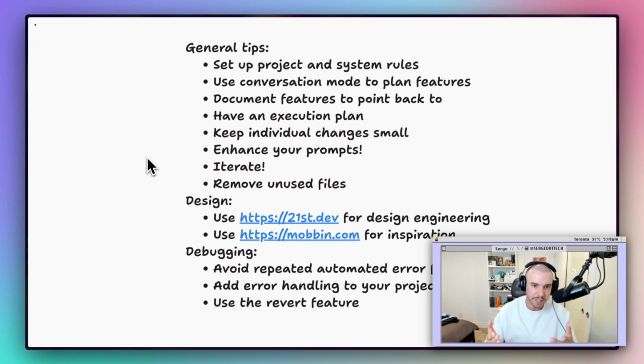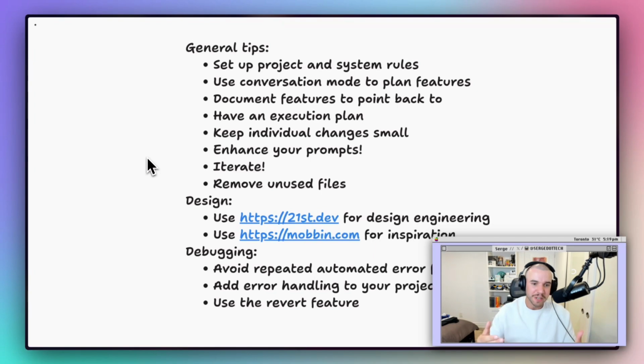For design inspiration, use 21st.dev for design engineering. And again, you can copy system prompts right from there for Bolt and all these other AI page builders, which is amazing. Mobbin is an amazing website that has a bunch of screenshots of all the different apps and websites that are popular. Go through that and try to start acquiring taste for what good design looks like. I would say Pinterest, but Pinterest is now being filled with a bunch of AI generated slop, which might not help. Mobbin is real curated applications that look really good.